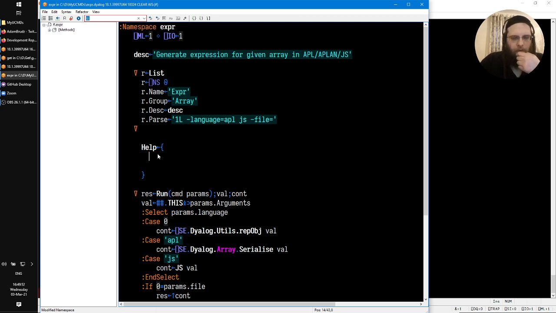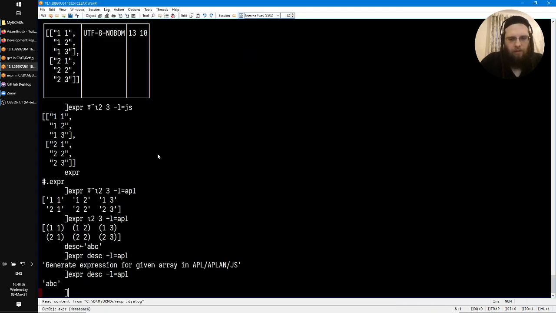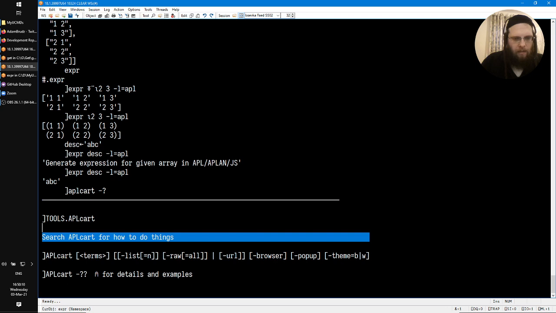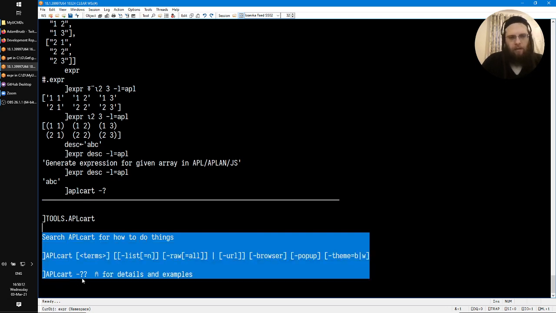And basically for 0 we want to give a minimal syntax description. So for example, for Apple Cart, another new user command in version 18.1, we just print this. So this is added by the framework, and this is stuff that we add.